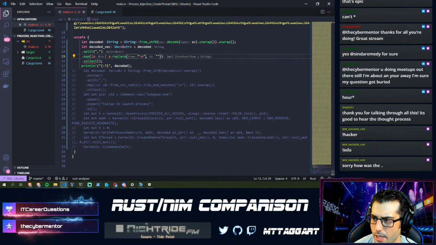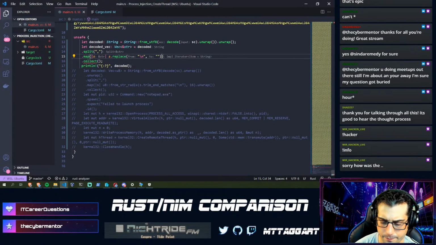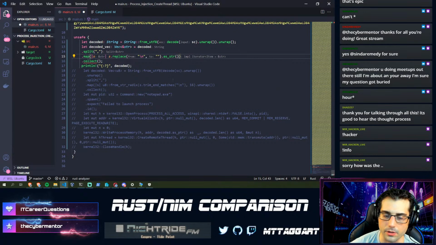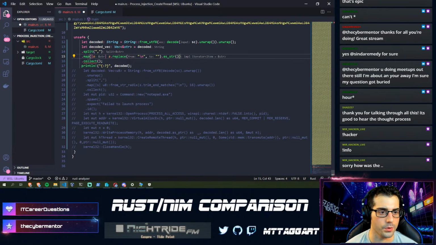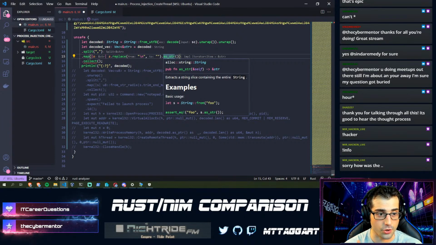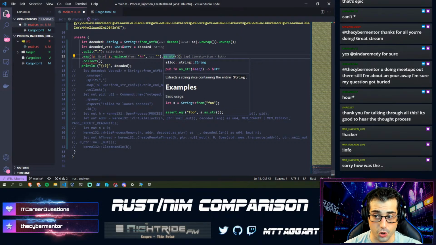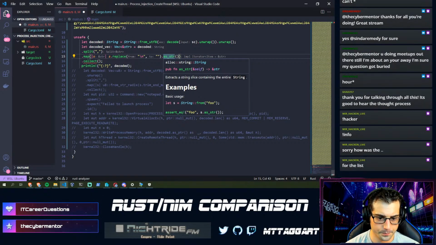And what does that return? It returns a String, as str. So weirdly, I still actually have to convert it back into a primitive. There are two string types in Rust. There's the primitive string, which is essentially an array of characters, right? And then there's the String struct, which is a little bit more mature and has other stuff.